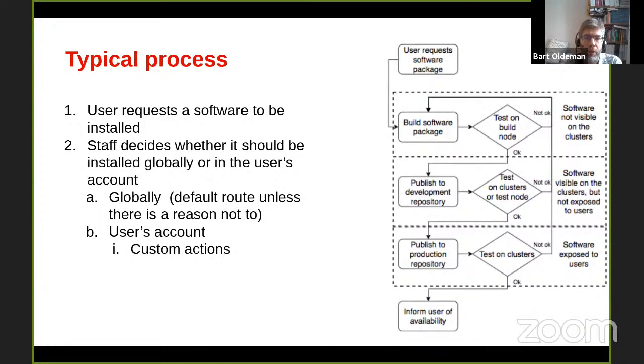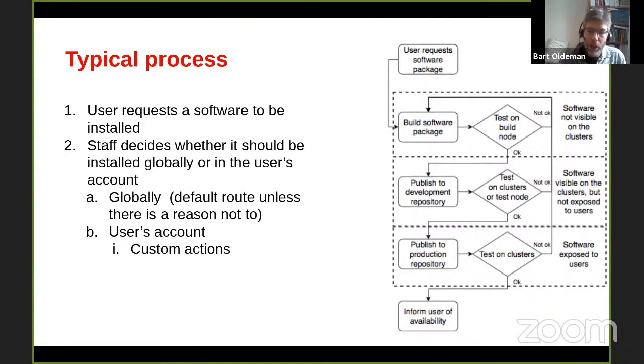And then we create an internal software installation ticket where we install it on a build node. There's a bunch of installers, about 10, 15 people who regularly install software, where we share 2 build nodes that are cloud VMs. We install on the build node. We can install in our home directory. We test on the build node, and then when it's working okay, we can install centrally and then push it into CVMFS, for which we also have a development CVMFS and a production CVMFS instance.